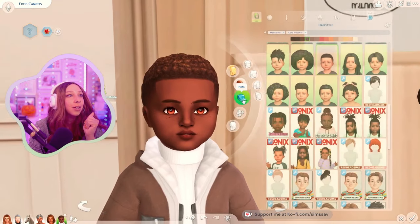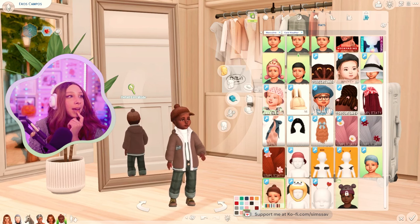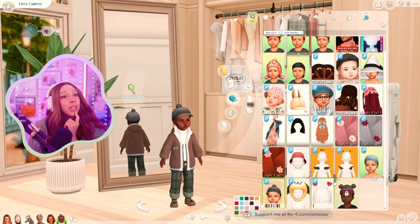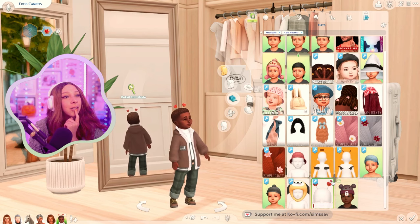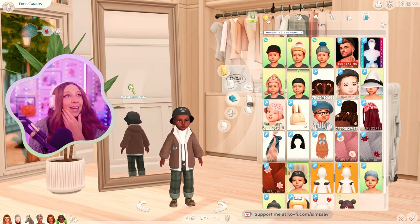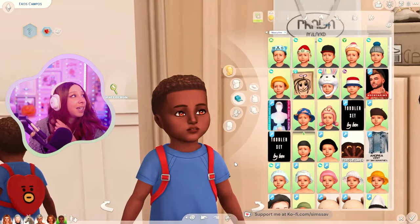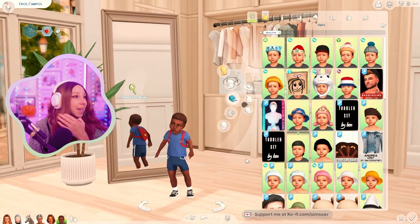So cute. We'll throw on a beanie. Beanie or pom-pom hat. Pom-pom hat is pretty cute. Look at these heart freaking antennas. Oh my goodness. A bucket hat? Okay. Yeah, I love it. I love it. Look at him though, you guys. What a precious little baby.